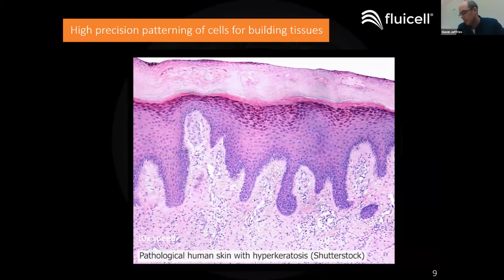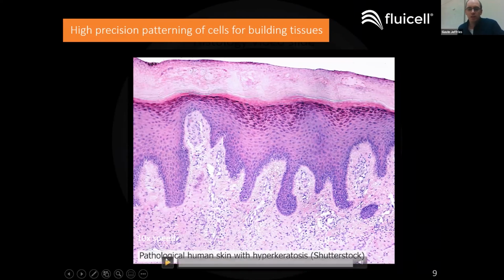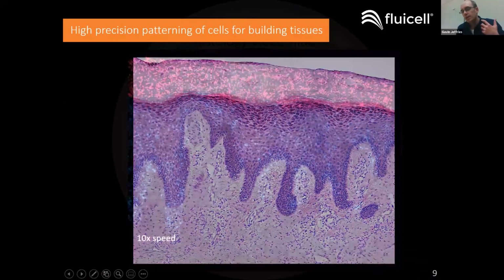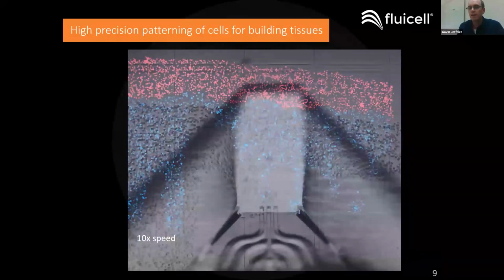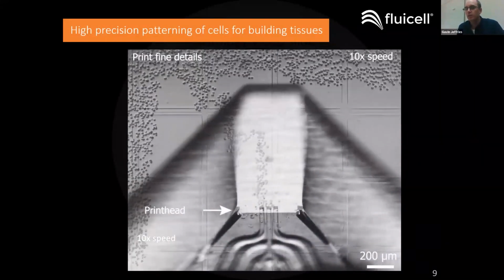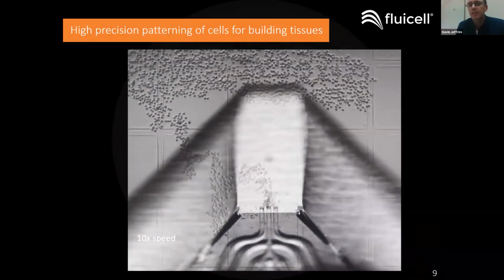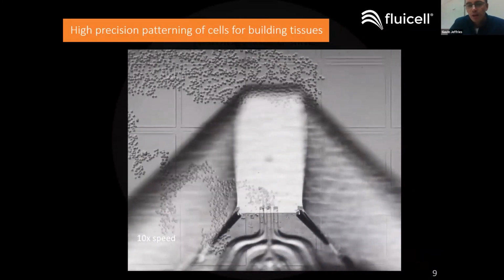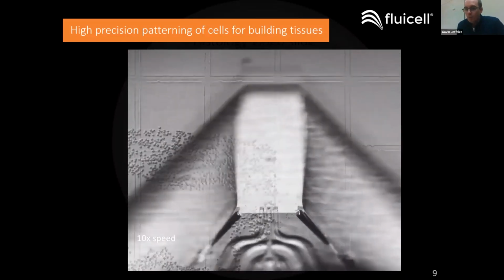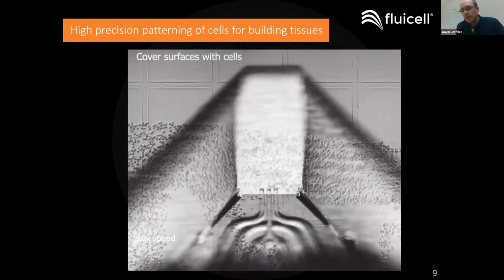So just to give a little patterning example, just to show what this kind of control can empower you to do, here's just a typical pathological skin slice, just to show how cells can be patterned within a sample. And we're going to take that image, and then we're going to pattern cells in exactly the same way. So here's a little video of us essentially building that type of patterning, whereby we try to replicate the gap regions, the curvature which would be there in the histology.